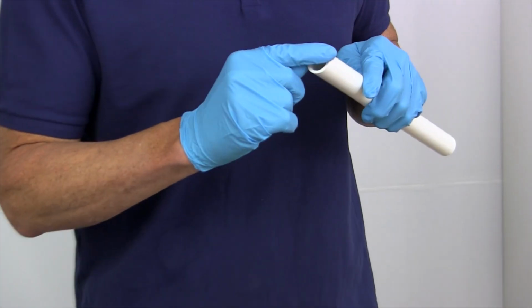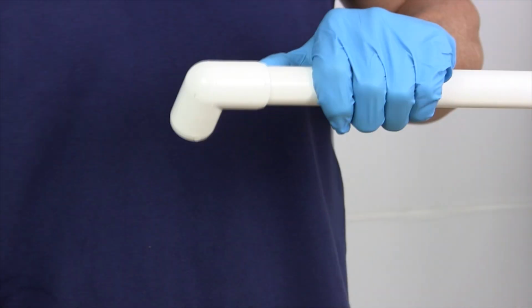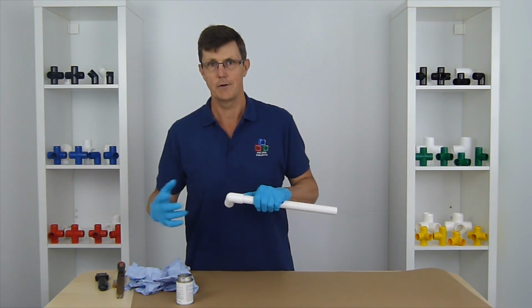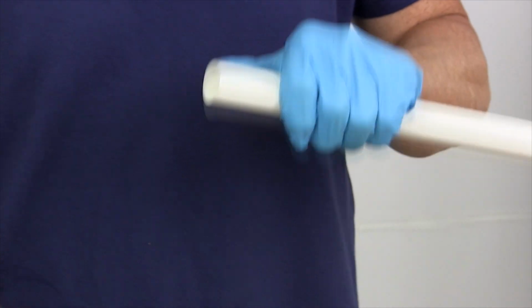If it's really sharp on the end where it's been cut, when we push that into the fitting, it's going to push all the glue in front of it, and we're going to end up with no glue between the pipe and the socket edge itself. So we chamfer it down.